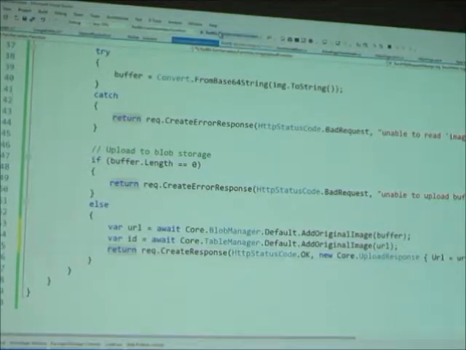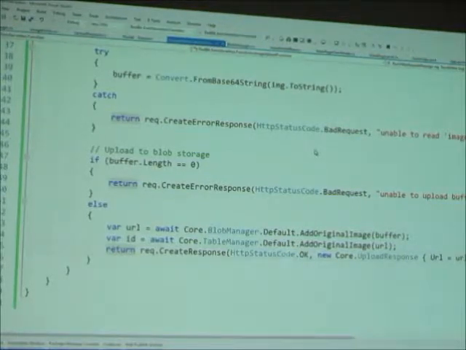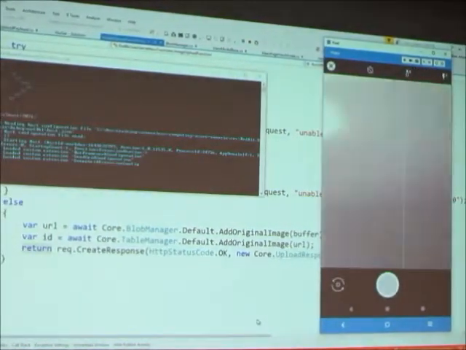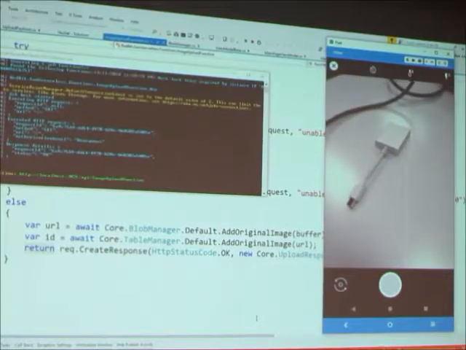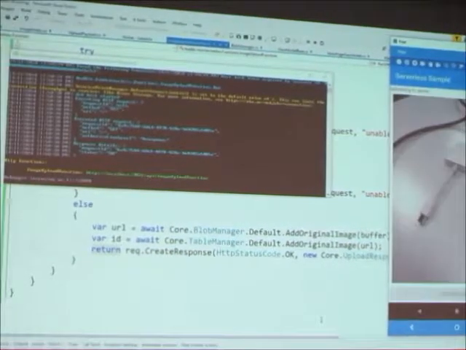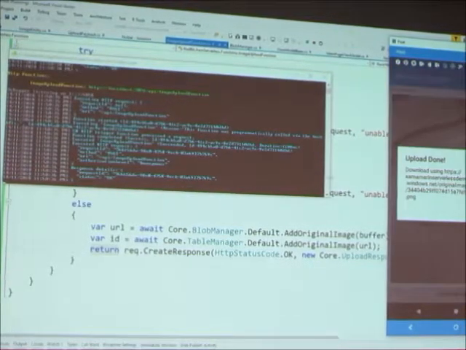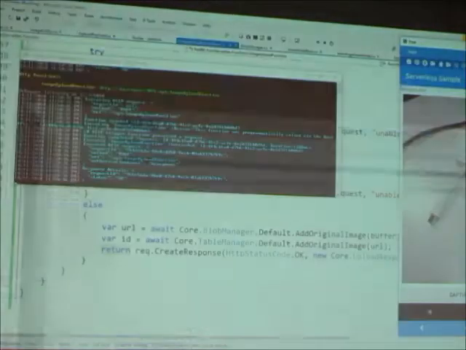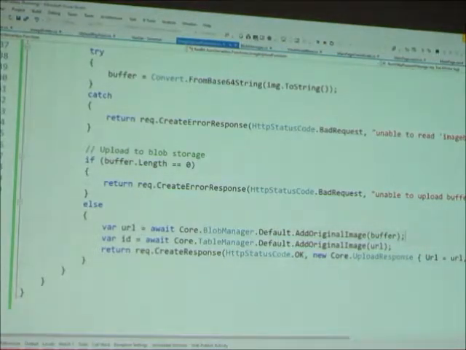So now if we run this, should be good. I should be able to take another picture from my phone. Now I'll take a picture of this. It's going to upload to server, triggered, done. And now if we go into our table, we have our image table here, and this is where we're going to store all kind of our URLs that we're going to send back. And once everything's processed, we're going to update this table. So great, so now we have it in our table.